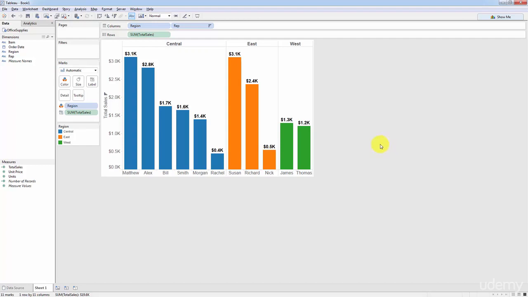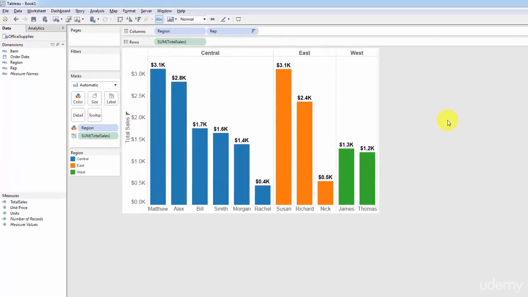So one way is to take a snapshot, and I knew a friend of mine, he didn't know how to export and he kept taking snapshots. So you just take like a print screen of this report and then you stick it into your file. Well, that's not the proper way to do it. There's definitely a way to export files directly from Tableau, and today we're going to learn how.